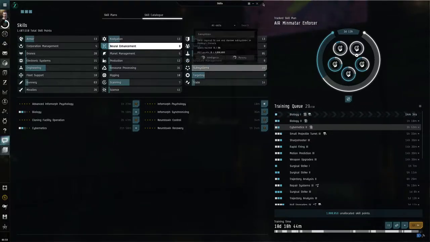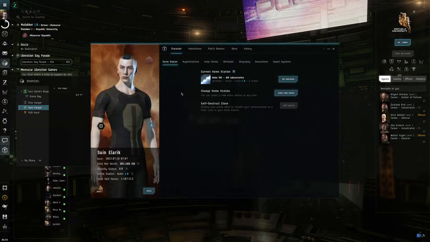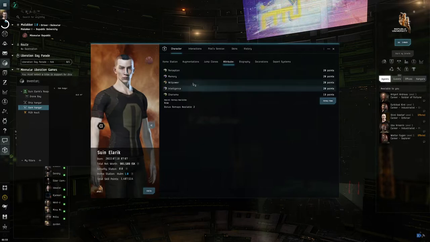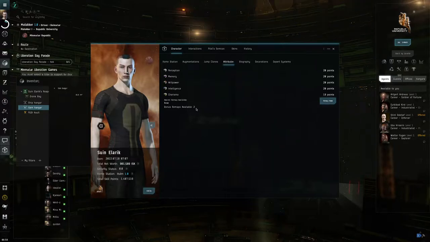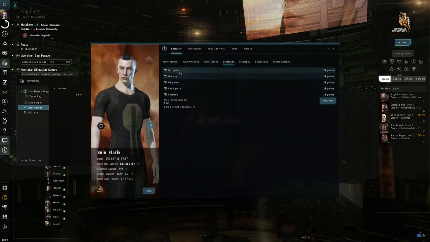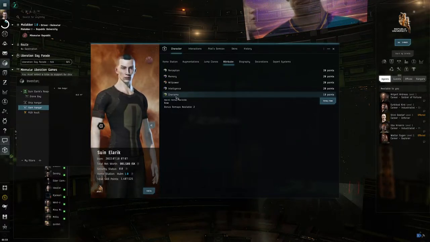If you haven't looked at your attributes yet, I can go into the character sheet. We'll open this up, and we will look at attributes. So this is just the basic layout. I'm going to leave it how it is, but you can remap these. You start off with two available. I believe you get one extra per year. Don't quote me on that. Basically, your level in each of these attributes affects how quickly you train skills.